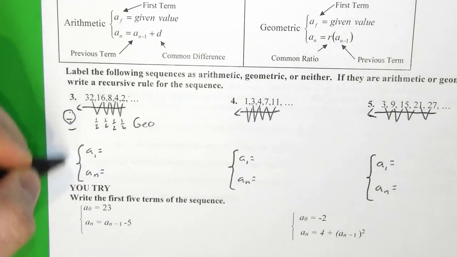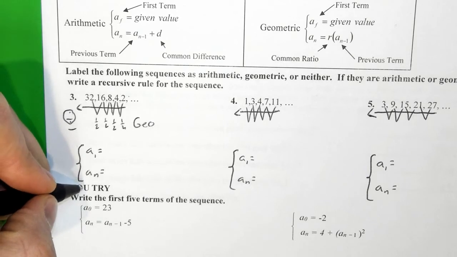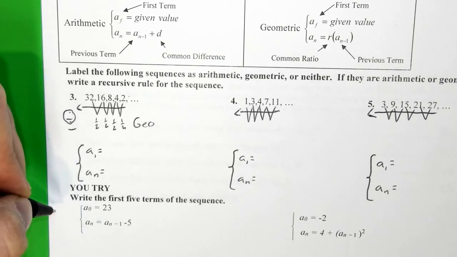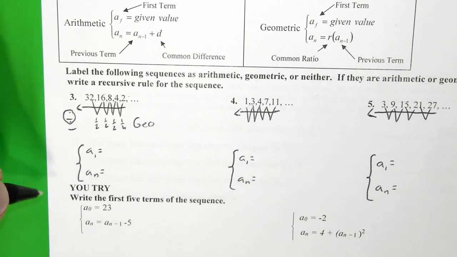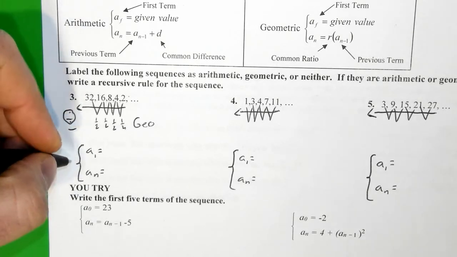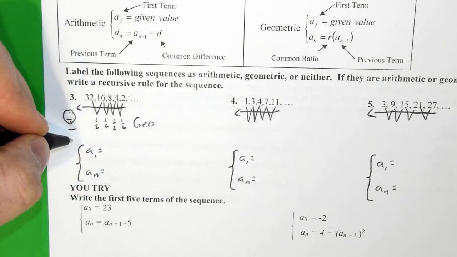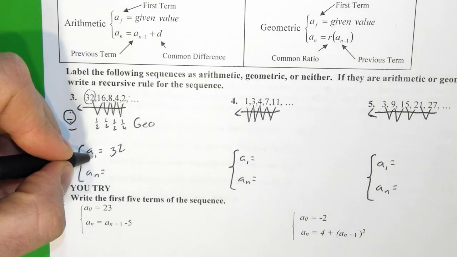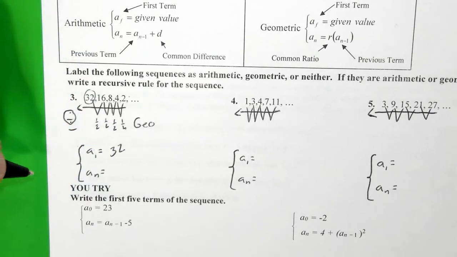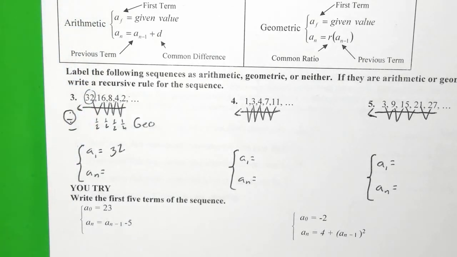Okay, now for our rule. I think it's very, very important that you put your bracket on there. So please make sure you put your bracket. It is a grouping symbol, and it shows that these two pieces are grouped together, not just randomly sitting next to each other. The thing that you want to give right up here is going to be the first term. Now our first term is this 32 right here, and I want you to notice that it is actually A1. It's not A0 like it was at the top of the page, because we don't know what the 0th term was. We just know what our first term is.